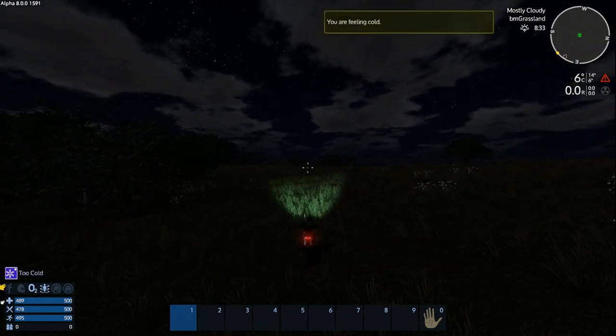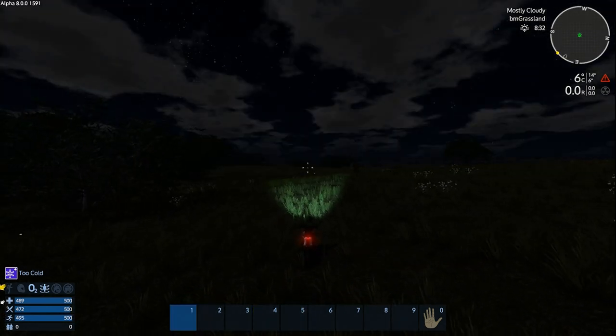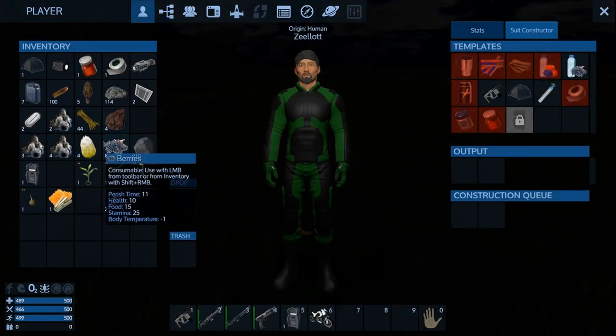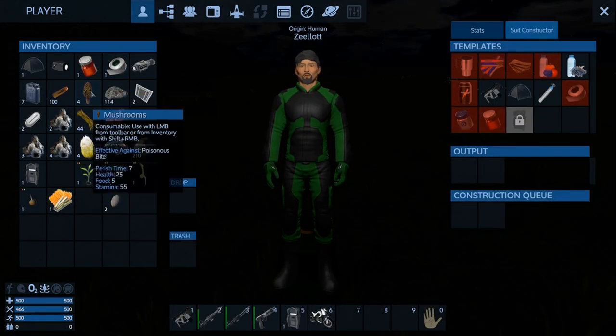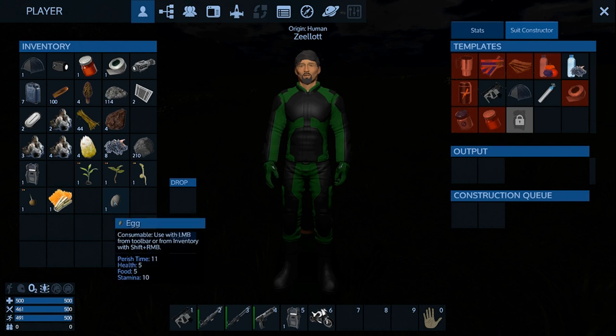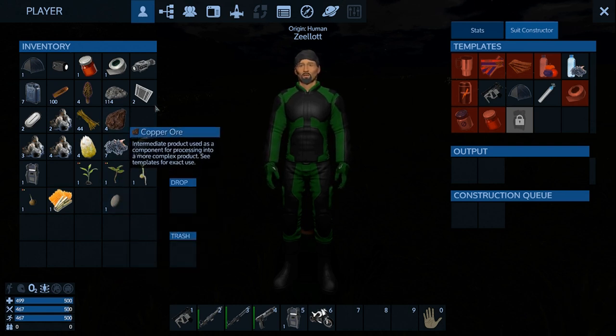Okay, so I have no choice. I have to use my tent. I don't know what else to do. I'm gonna spoil all my food. Let's just eat it all really quick then. Oh yeah, indigestion. Okay. I'll just eat everything because it's all gonna spoil. And oh, I'm gonna freeze from that. That's not good.